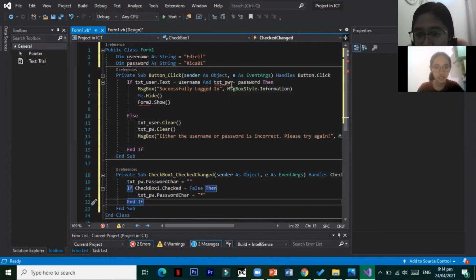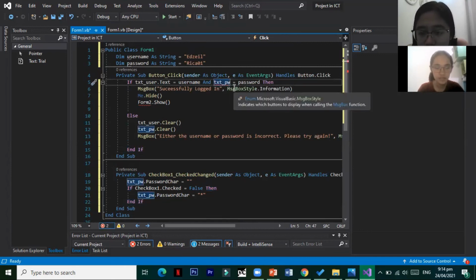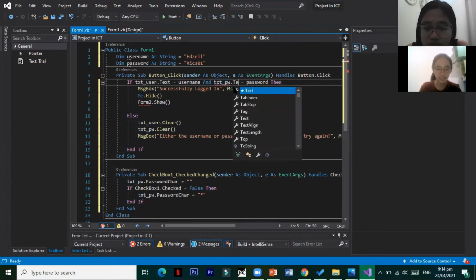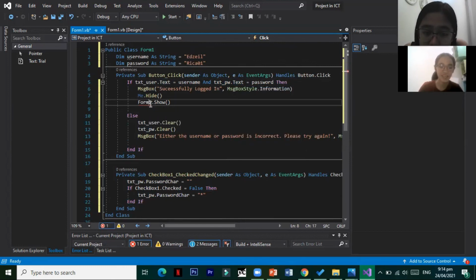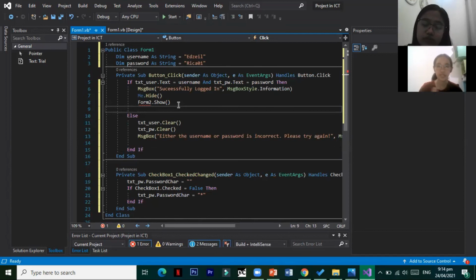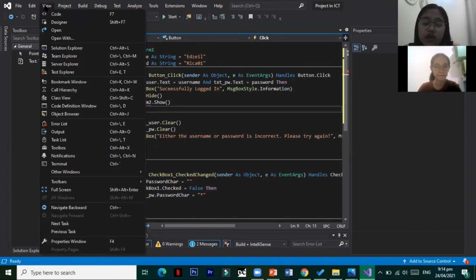What do you think is missing? I noticed that what is missing in this code is the dot text, so that's why it is red. Form 2 has not been created yet, so it won't run without Form 2. So what we will do is create the form, and we can modify it once Form 1 is complete.